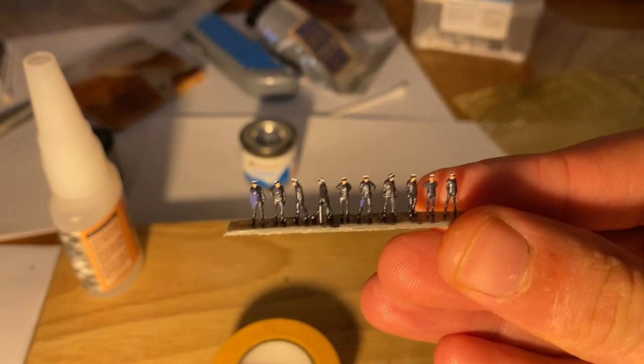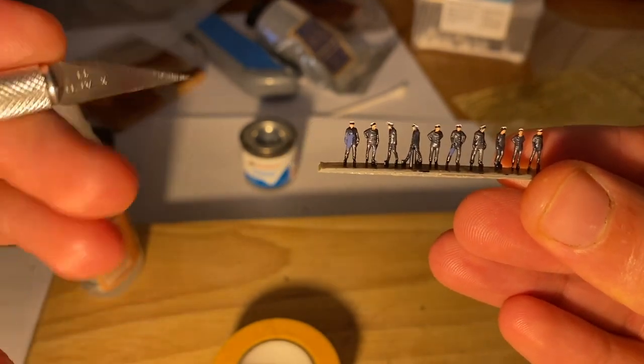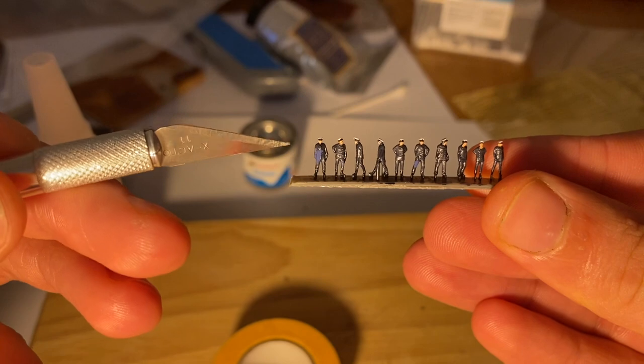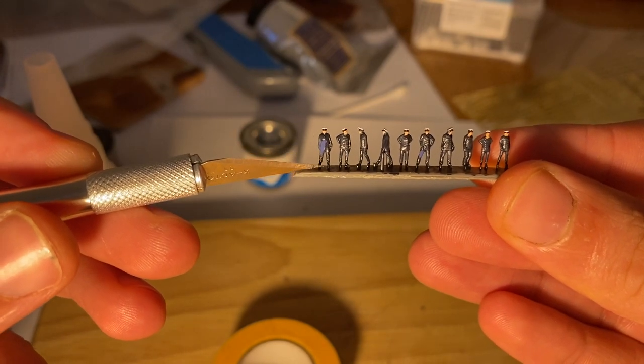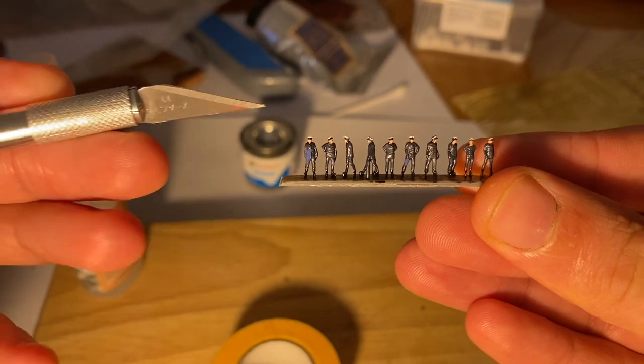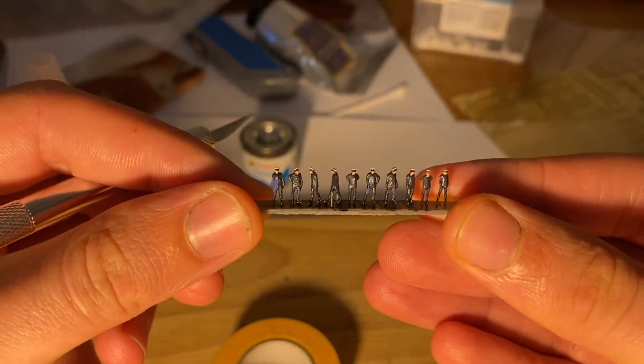So I thought I'd give a bit more of a close-up view of some of the figures I've been doing. Here is a rack of officers, and I've given them very deep navy blue jackets, trousers, black shoes, and hats with the white topper on the caps.